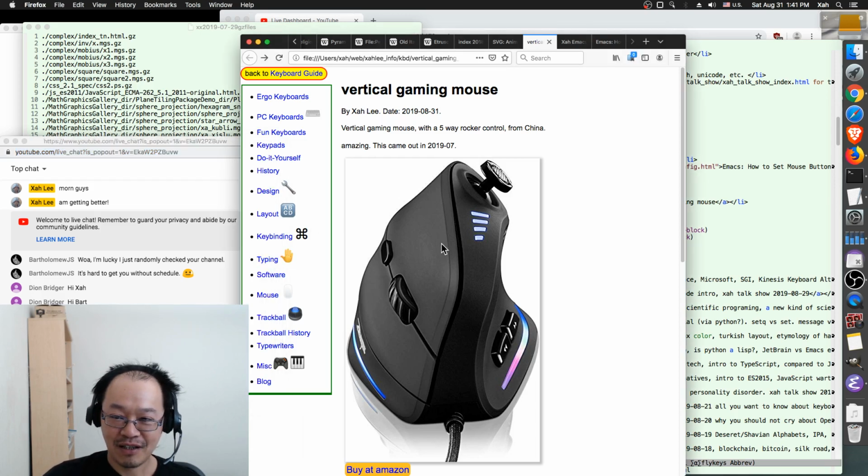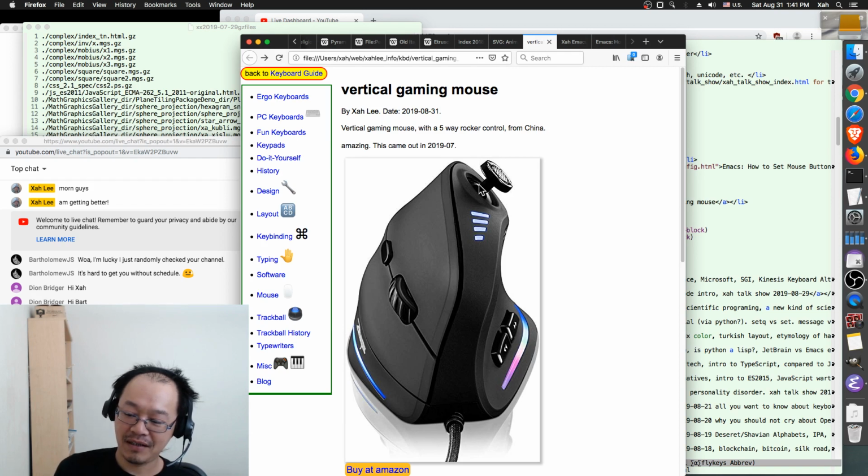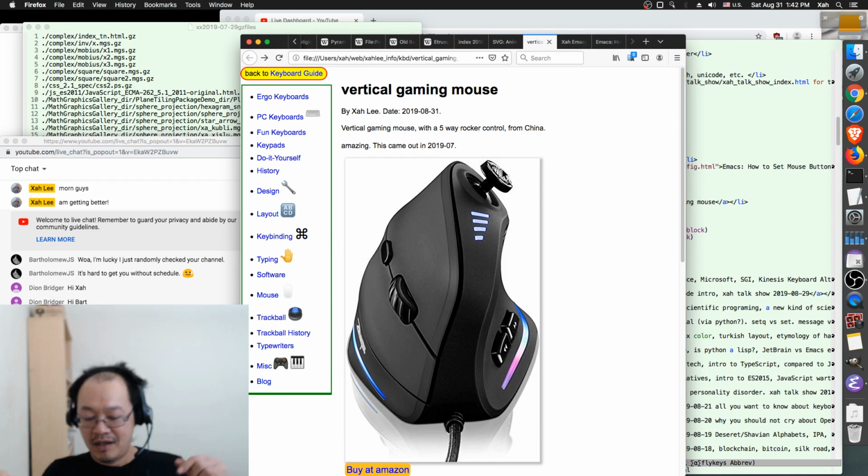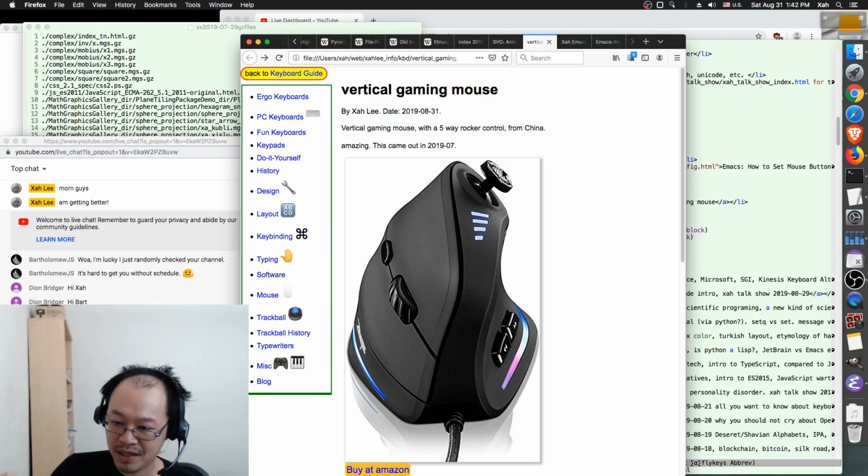So the joystick in many aspects is better than button as far as ergonomic is concerned, and for controlling things. For example, you have this four-way joystick. First of all, joystick is ergonomically better than mouse buttons. Okay, keyboard keys, mechanical keyboard keys are better than mouse buttons, because mouse buttons.